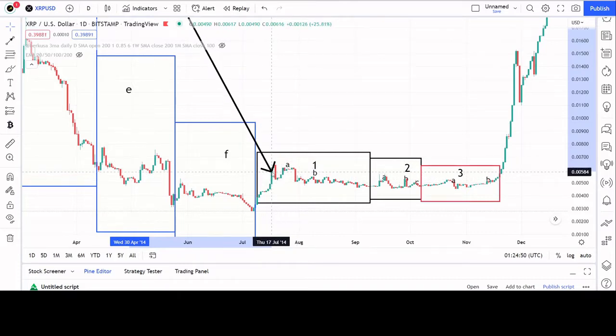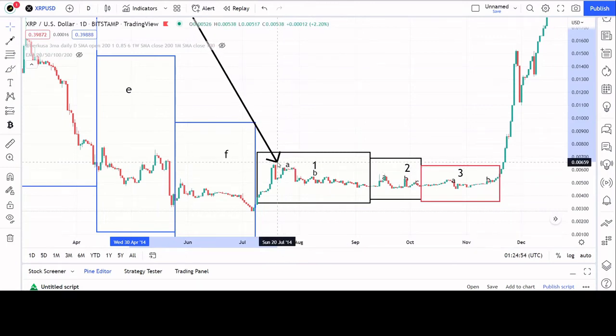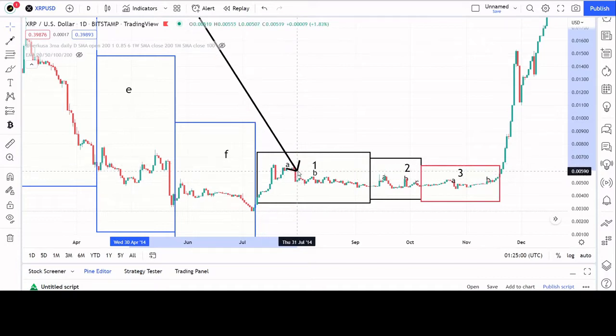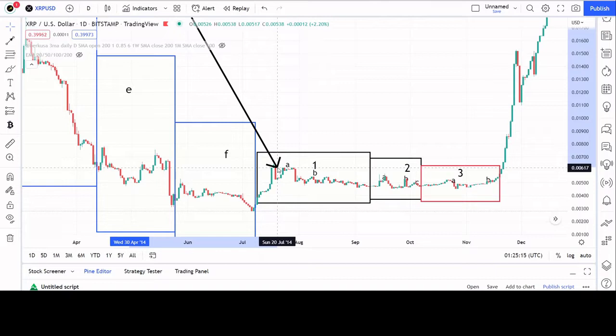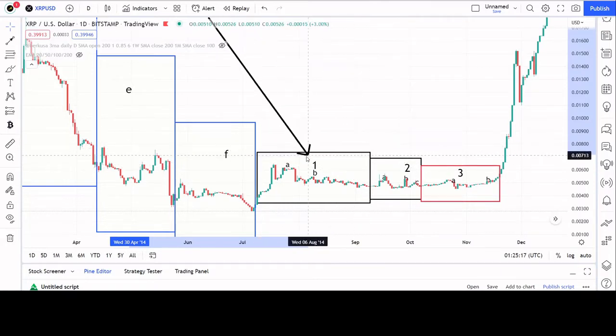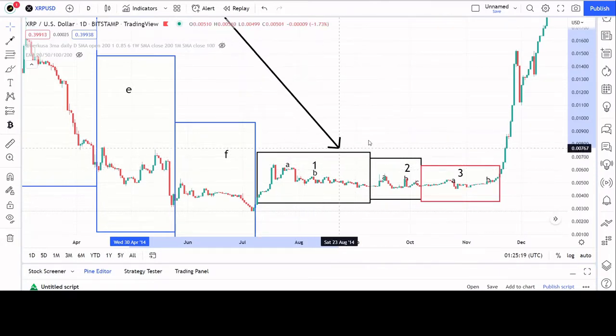Part A has two parts to the peak, and I should have pointed that out on the first one as well. The same is true with that one. But again, it moves back down and then it winds its way down to a point. So it's this move down that we are actually concerned with. That's what we want to see. Now, here, it wasn't a very big drop compared to the move up. But let's move along and see what else fractal 1 in XRP history has to show us.